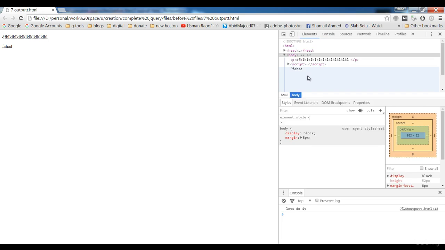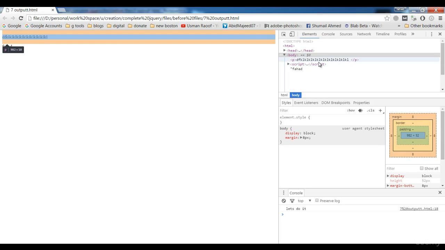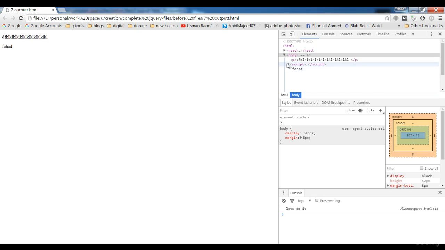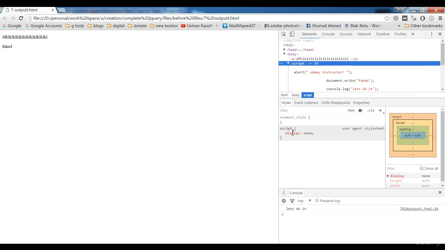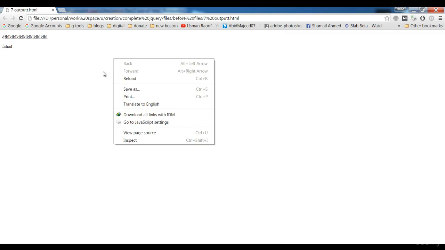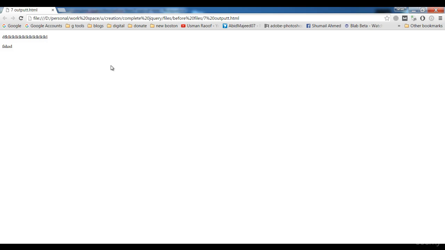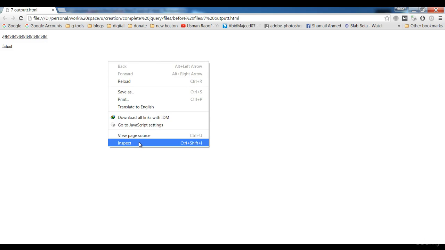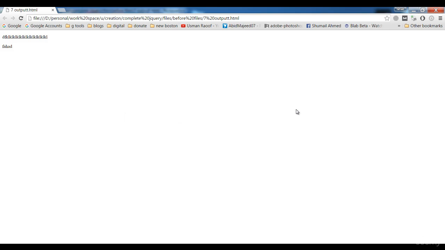And these are the elements. Here you see that this is the HTML of our page, here is the JavaScript, and here is the CSS of our page. So in this way you can also see the code of your file, and you can also see the console. So how to open it? You just need to right click and inspect element, or you can directly use Control Shift I, the shortcut.